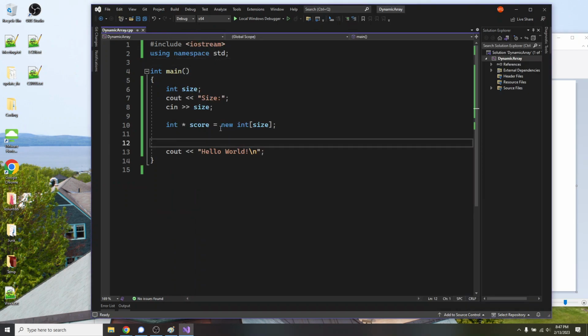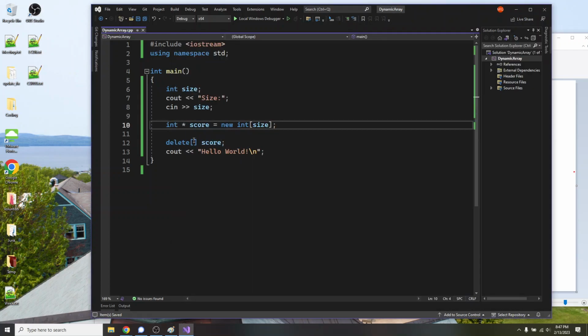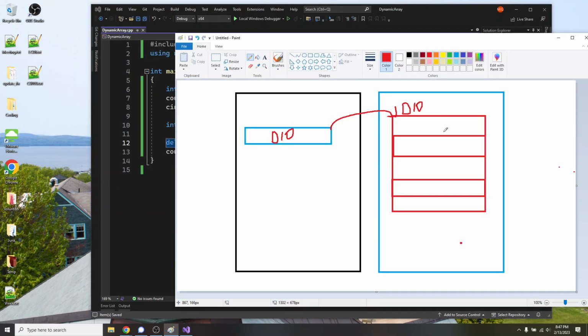But I forgot one thing: I didn't delete. If I use new, I have to use delete, right? But I have to use the array form this time, because I'm deleting an array of locations, not just a single location. If I do delete score only without the brackets, it will delete the first part but leave the others, so it will cause a memory leak.